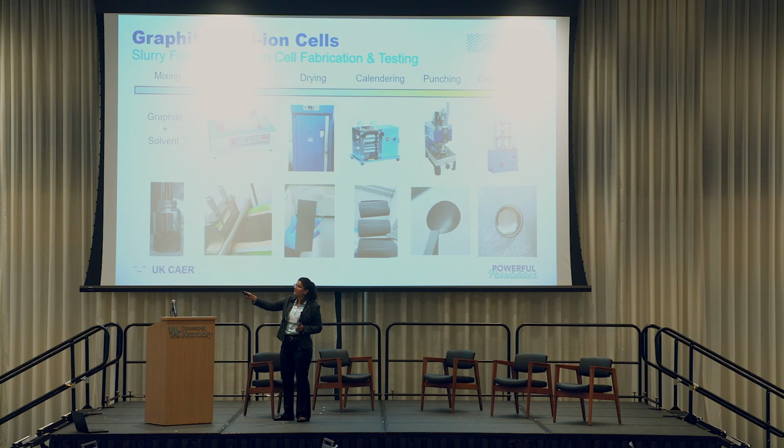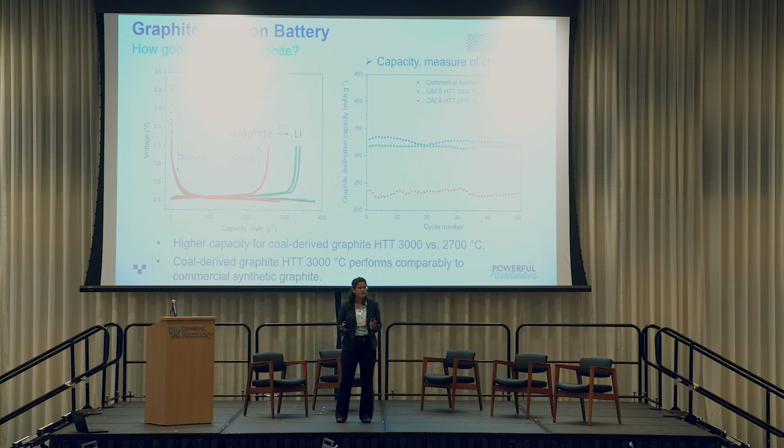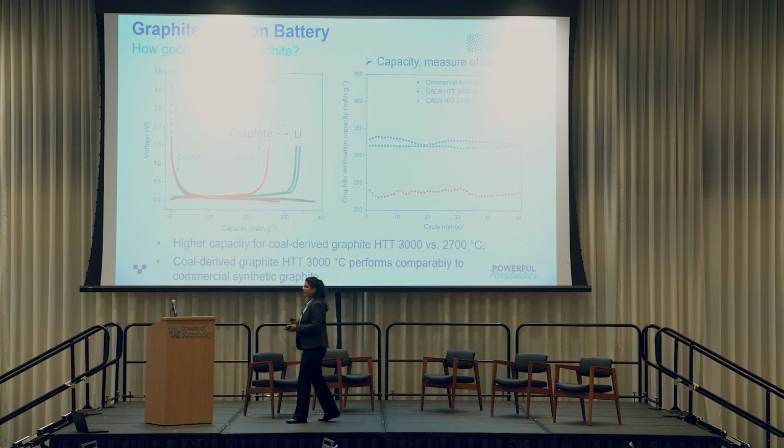So once the graphite is in the coin cell, the next step is to be able to test it and see how good it is as compared to the commercial graphite. So here you see two charts, and I'll try to do my best to explain that. First thing, we got to know what is capacity. So capacity is a measure of charge, meaning how many lithium ions can be stored in the graphite structure between the graphite layers that I showed in the beginning. If we can store more lithium ions, then we have higher capacity. If we store lesser, then we have lower capacity, and all that depends on the graphitization temperature.